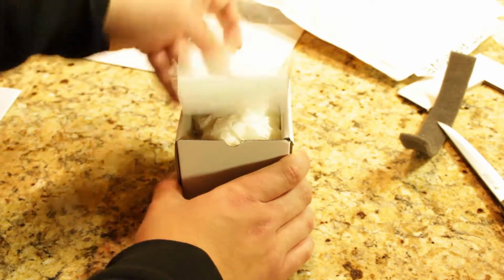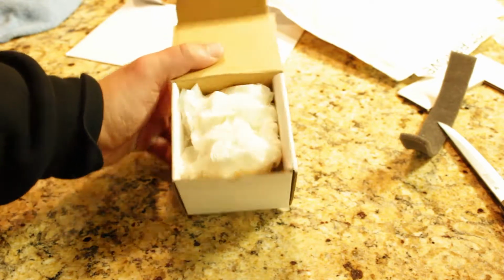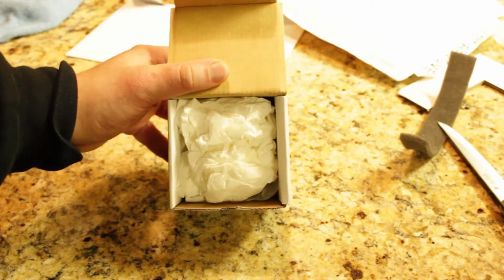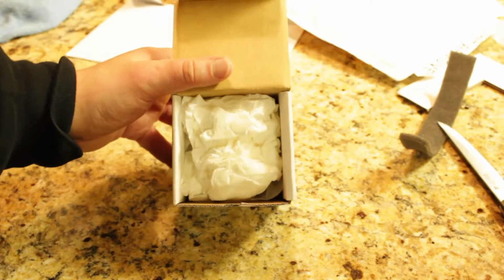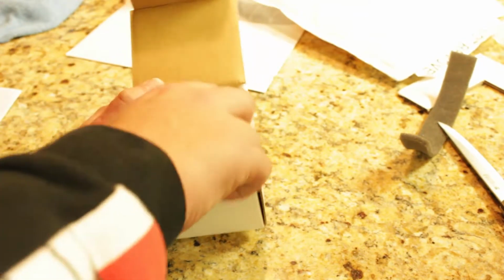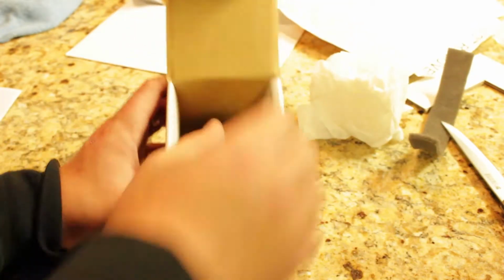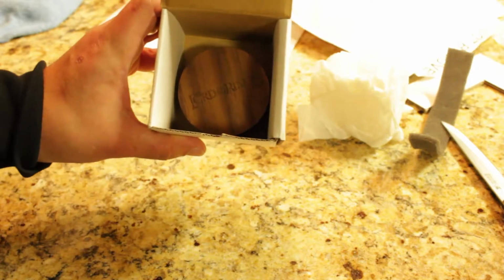So first things first, you want to lift the little top here. There's some foam padding just to keep the ring sealed during shipping. It's just kind of a box and everything, and I just hit my tripod. But in any case, I'm going to pull out the little padding here and get rid of that because we don't really need that. Inside, as you can see, you get the Lord of the Rings One Ring.